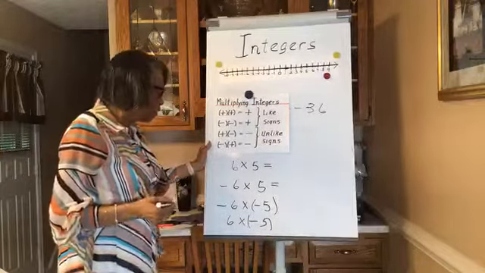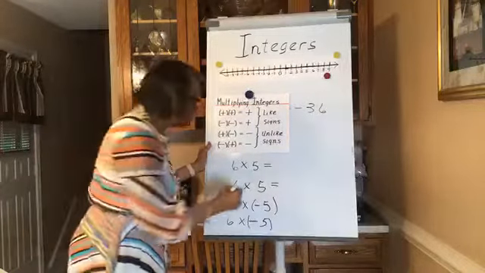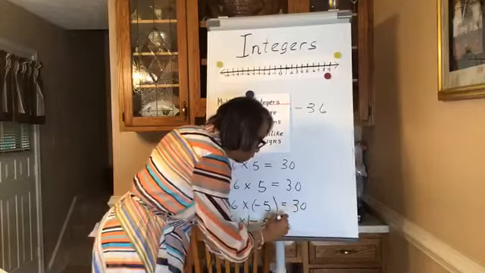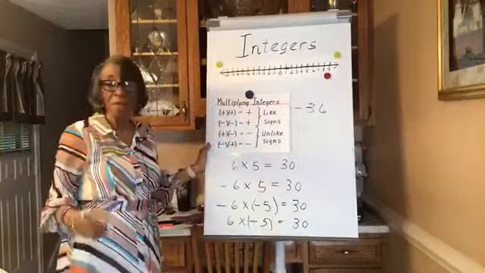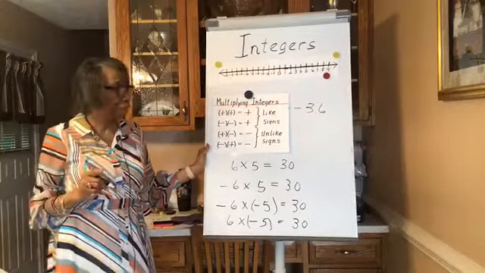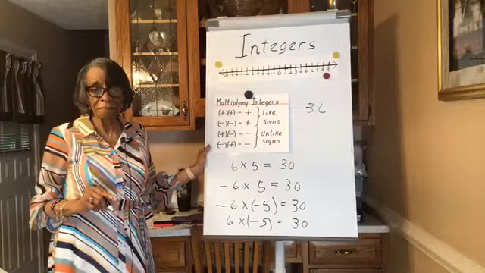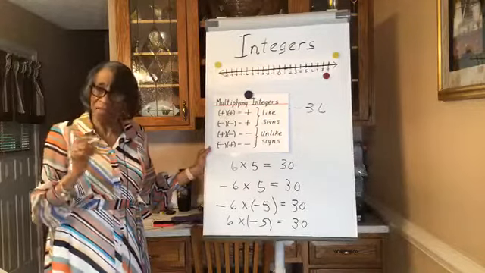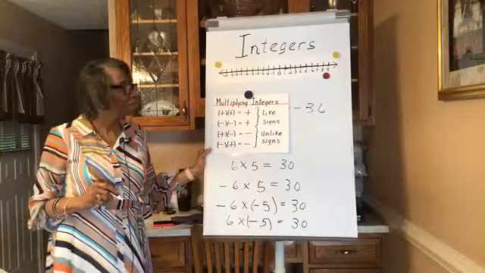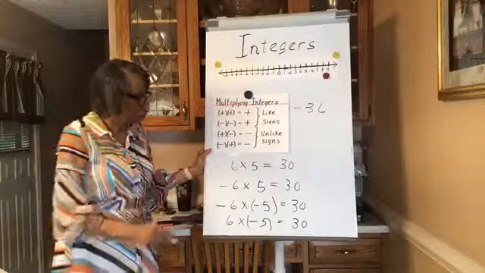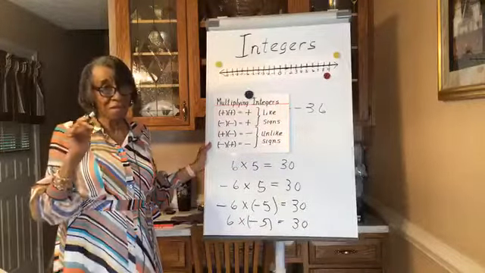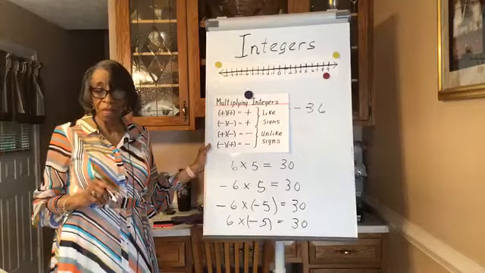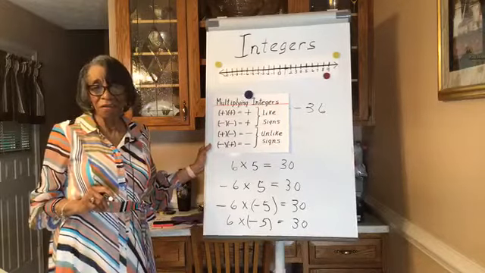All right, so I use the same numbers. So we know all these products are going to be 30. So I'll do that for you. And all I want you to figure out is what sign is it, positive 30 or negative 30? So let's take a moment and look at it. Positive 6 times positive 5. Negative 6 times 5. Negative 6 times negative 5. And 6 times negative 5. So just tell me the signs, because just the answer 30 is not correct for all of them. It is the absolute value of 30, but some are positive and some are negative. All right, I'm pausing for a moment to give you a chance to decide.